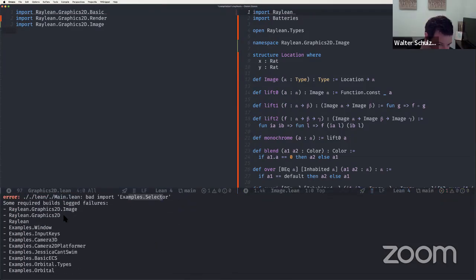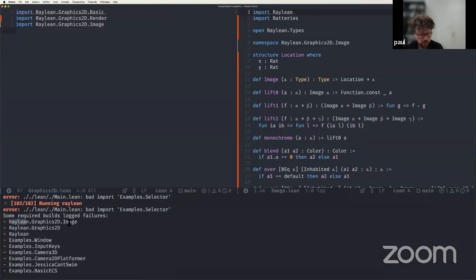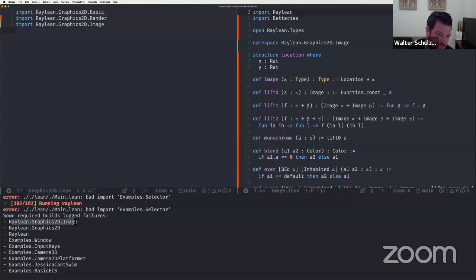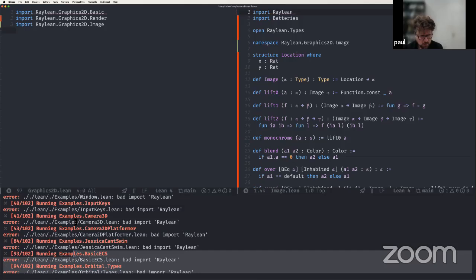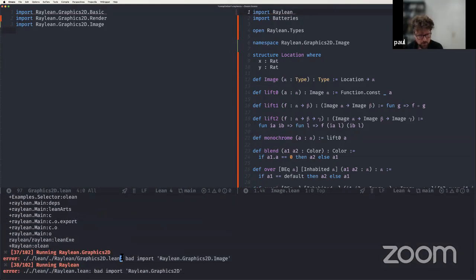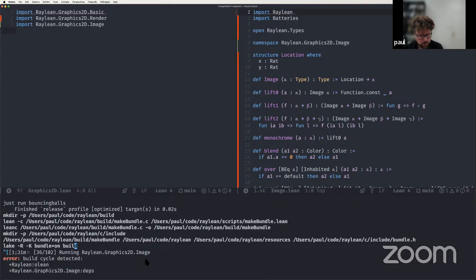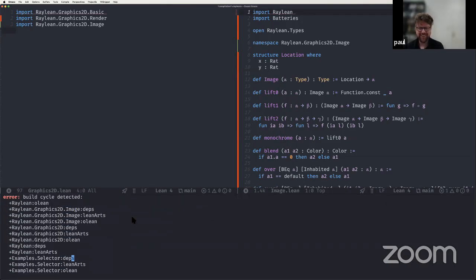It logged some failures, so maybe go up to find them. RayLean graphics 2D. Cycle detected. There we go.